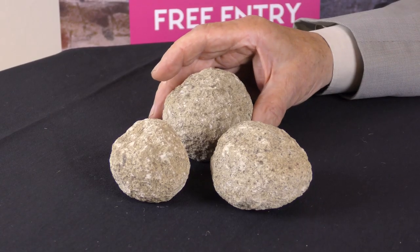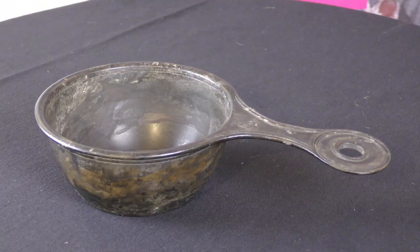Hello, I'm Peter Addyman, chairman of the Malton Museum Foundation. I'm here to talk about the wonderful objects we've got in the collection - enormous numbers of them - because Malton, way back in the Roman period, was an important military fort. It had a civilian settlement outside it, villas all around in the countryside, and archaeologists over the years have found an incredible number of wonderful things which you can come and see in the museum.